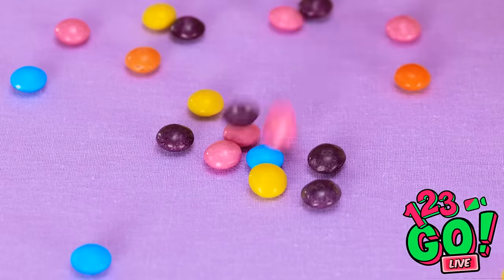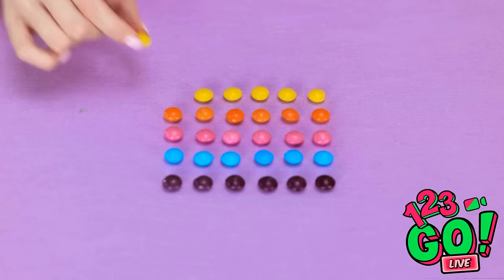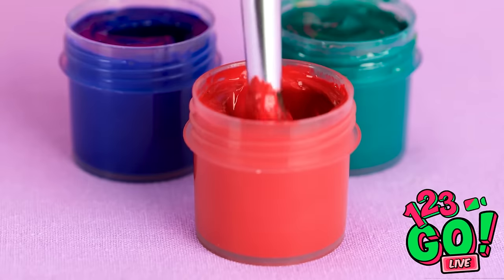These candies are my favorite — so fruity! The tropical flavors are definitely the better ones! Wait a second — I have an idea! Let me pour some of these out of the bag — they're so colorful and pretty! I really love the pink. And now for some organization — I'll start with these blue ones, and here comes the pink! They're all organized and ready for some magic! It turned into a pop-it just like I hoped! Time for me to get poppin'! What are you doing? We're supposed to be doing art! Right, I forgot — just got distracted by the pop-it. I get to use hands this time — and both of them too!